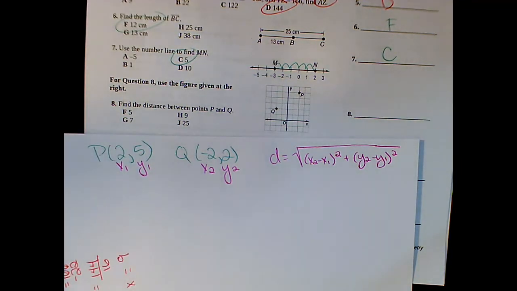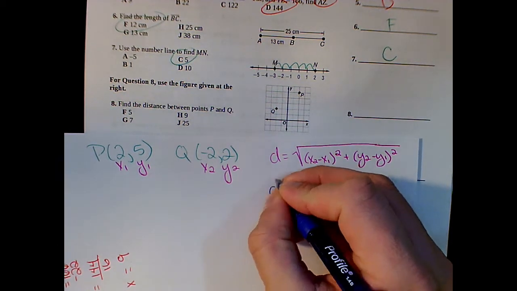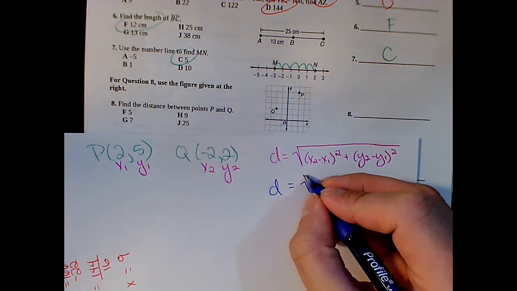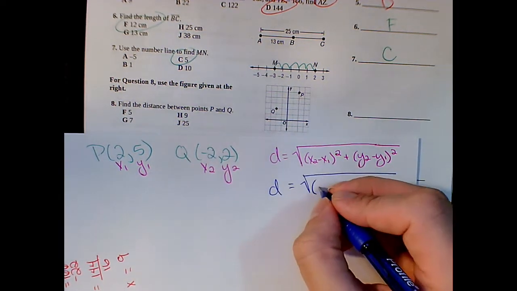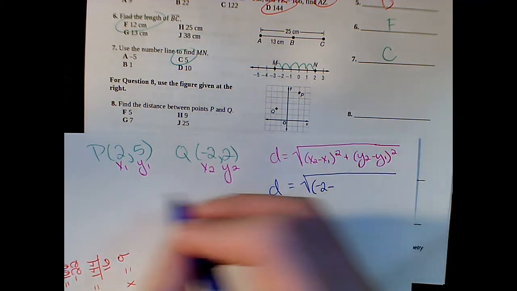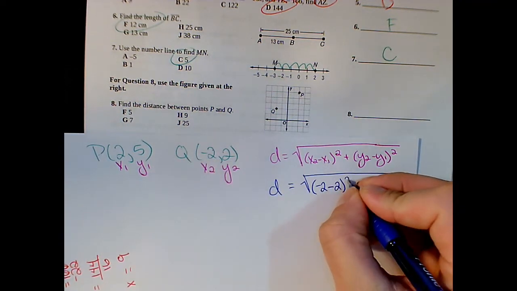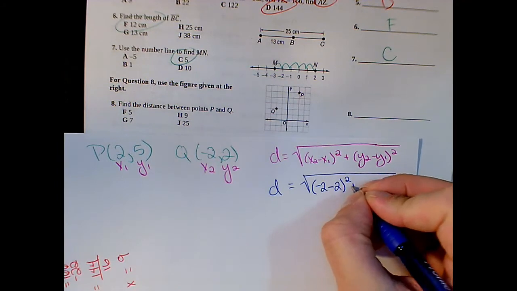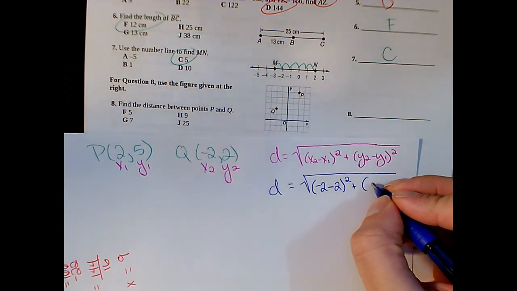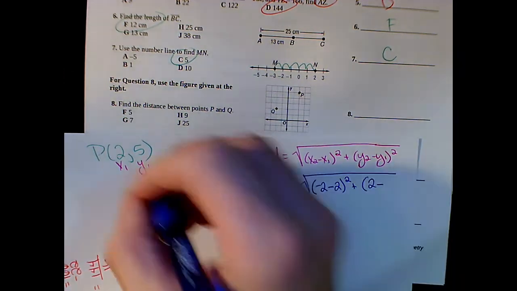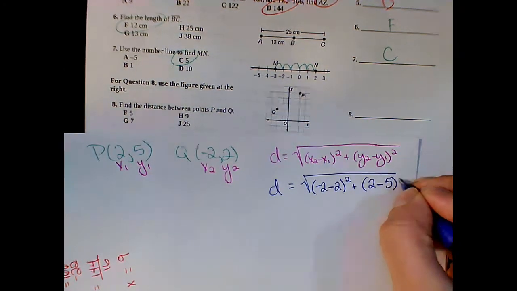That would be crazy. Never do that. So if you're wondering how you know the P is still going to be the 1s, it doesn't matter at all, because when you do the math, you're just going to square the number anyway, and it's going to become positive no matter what. X sub 2 is -2 minus x sub 1, which is 2, close it squared, plus y sub 2, which is 2, minus y sub 1, which is 5, close it squared.